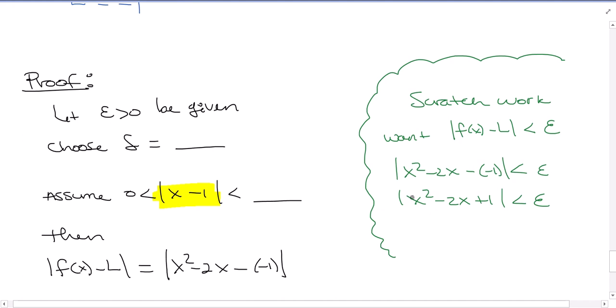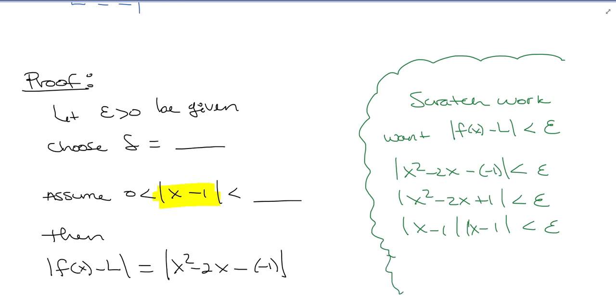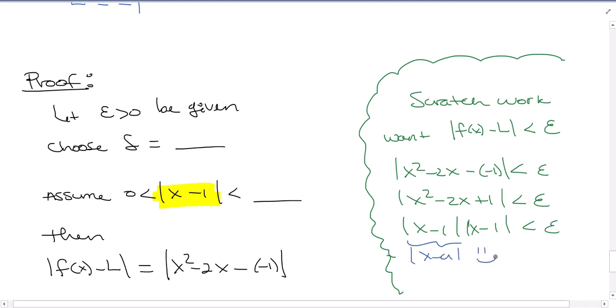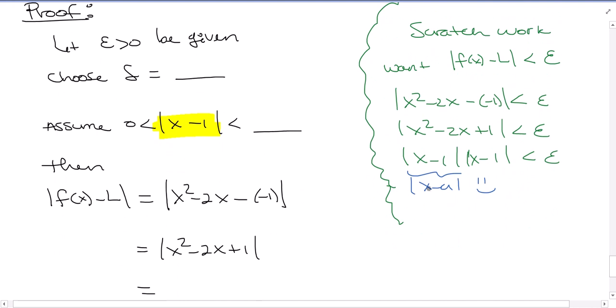But let's see, it's a quadratic, so can I factor it? Can I factor it into 2 quantities? So 2 numbers that multiply to +1 and add up to -2, yeah, -1 and -1. Right, so then there's my x minus a. As soon as you see your x minus a absolute value, you should smile. We're doing something right. And so I can rewrite this as the absolute value of x minus 1 squared, since it's x minus 1 times x minus 1, that's less than epsilon.